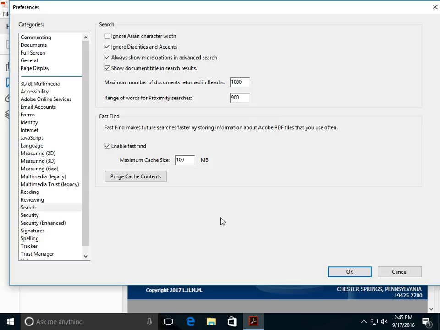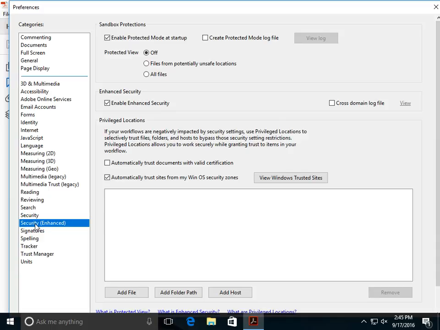Now there is one more option that we need to change, but we need to bring our mouse over to another category. We're looking for this one, as you see under my mouse cursor, labeled Security Enhanced. So click on it one time, Security Enhanced, and then bring your mouse to the very top to this option labeled Enable Protected Mode at Startup.